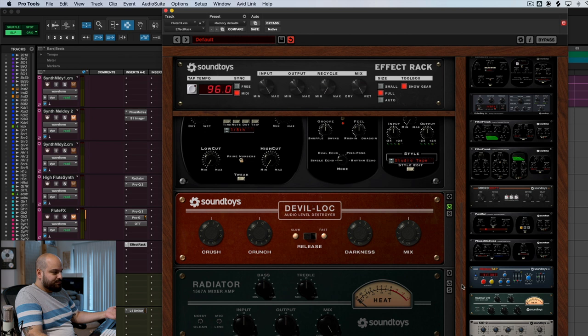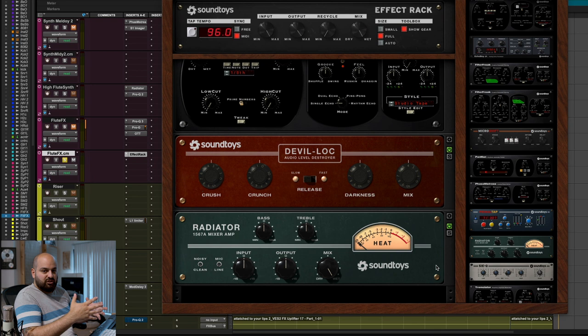Lastly, Radiator is a great way of adding a sense of saturation to like the main mid body of a sound, which is typically between about 300 and 600 hertz, which is exactly where this sounds like it's living, maybe closer to the 300 range. I don't know, I haven't ran it through an analyzer or anything. But basically, again, this one is just doing something very simple. It's just beefing up that range.